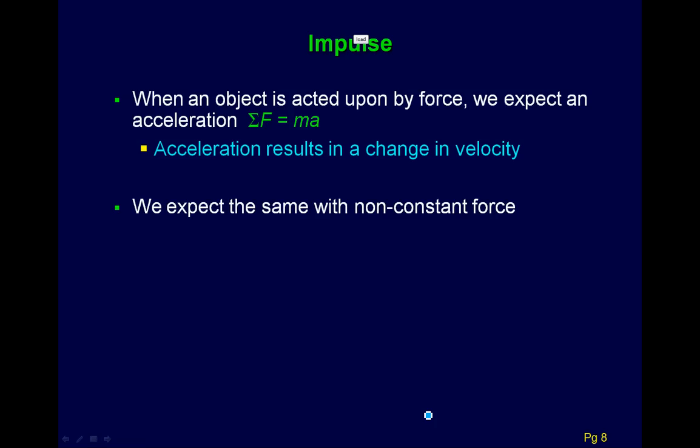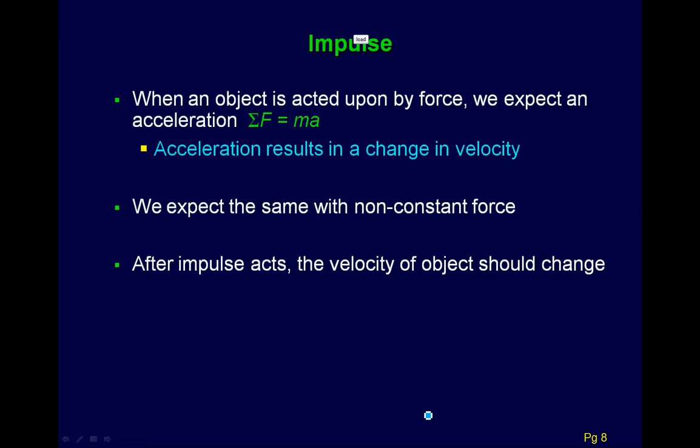But we expect the same with a non-constant force, and so after an impulse, the velocity of the object should change. And so if we look at our new equation, which we'll write this way here, let's do it in the x direction maybe. And then we'll write over here just the impulse. So when an impulse acts, and remember the impulse is essentially a force, if there's no force, the impulse is zero.